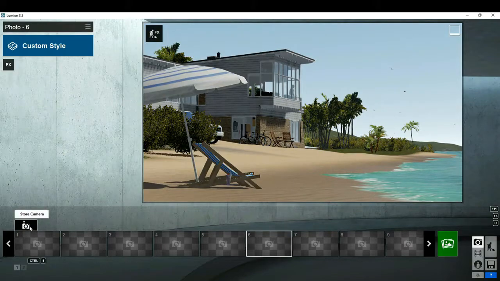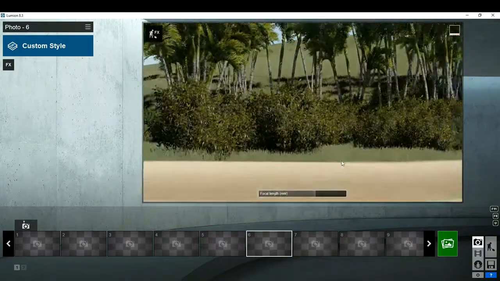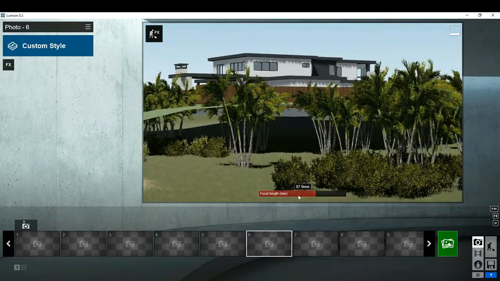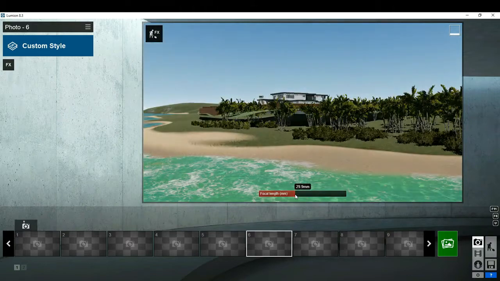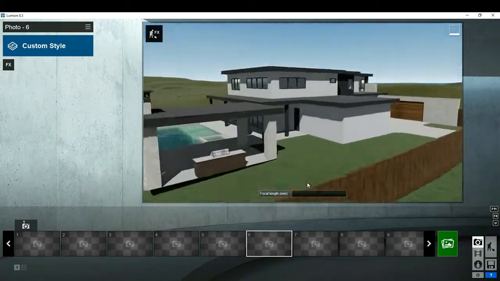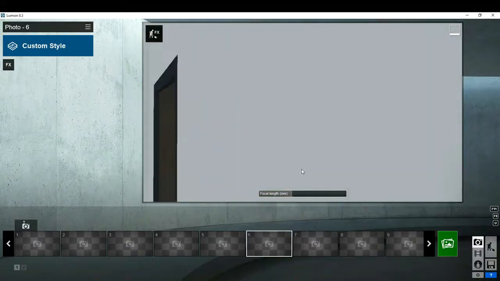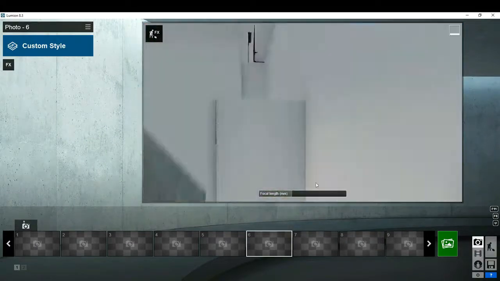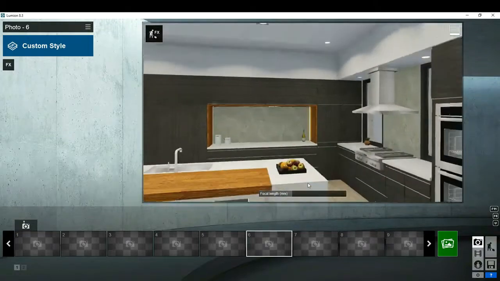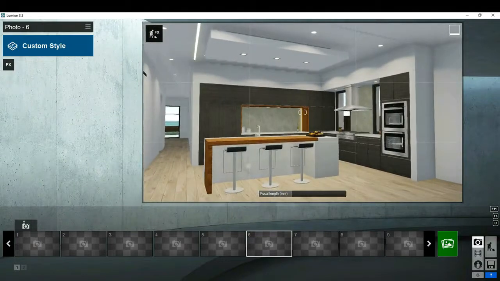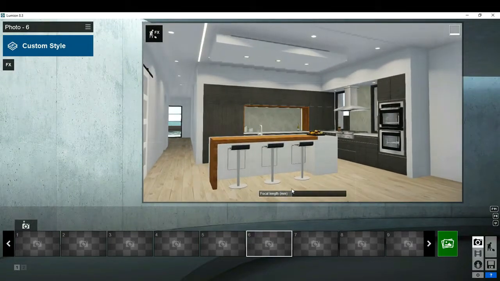Okay, so let's find our model in our view here. Let's zoom out. And I'm going to change this focal length. It's pretty far. So let's go inside our kitchen here. Oh, went too far. There we go. Okay, so let's pick a view that we want. And maybe we'll try there.